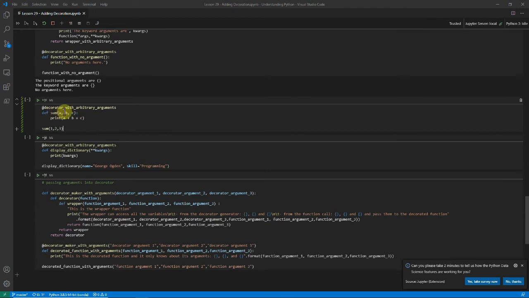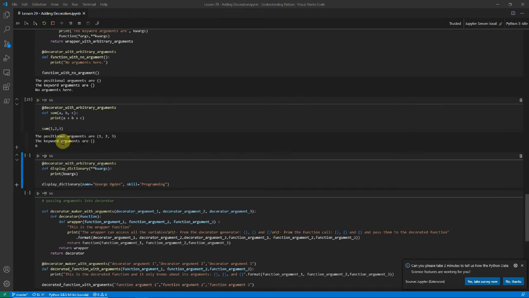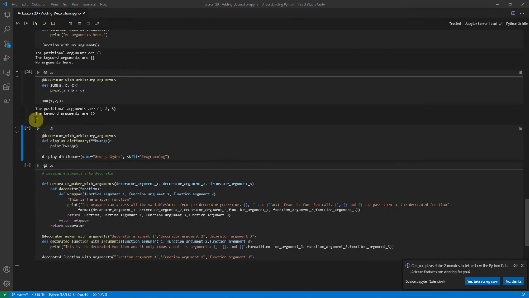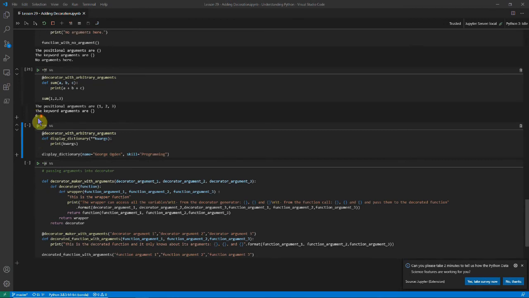So even though there's a built-in sum function in Python, I've just defined one that takes three variables a, b and c and prints out their sum, and so we can imagine that the sum is 6, but this time it's taken in the positional arguments, so the args. There weren't any kwargs, so it just ignores them, and then it's printed out the number 6.